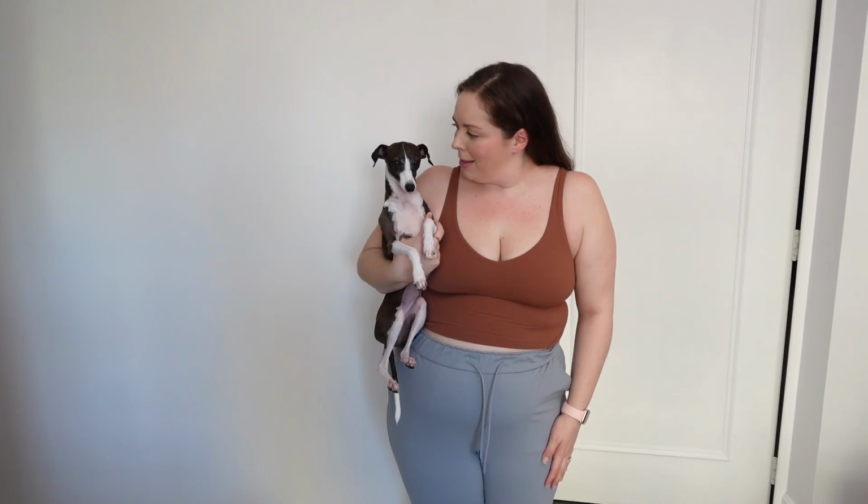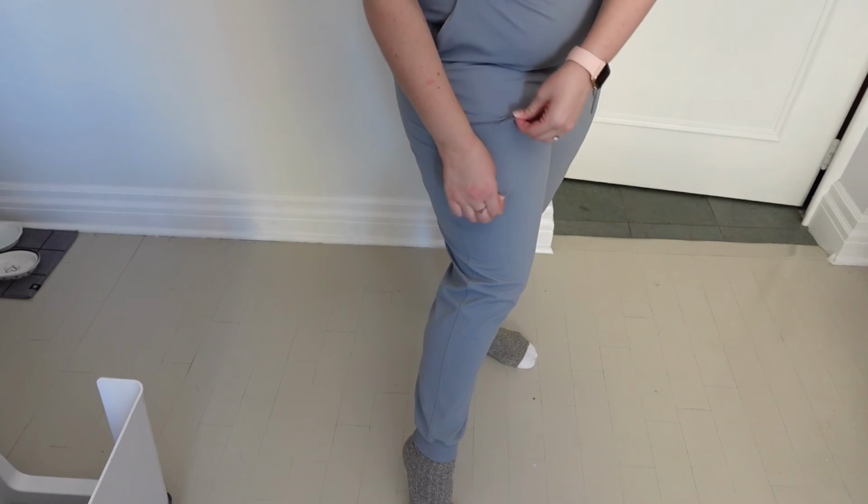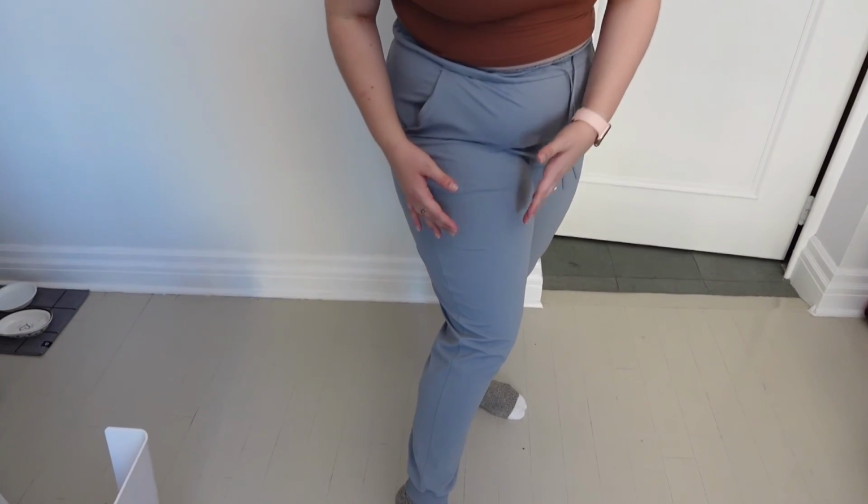I also find that they're not too heavy, so they're nice and breathable, unlike something like the Scuba Relaxed Jogger or the Scuba that's fleece. This is just kind of perfect that it's a bit more lightweight. I don't find it as swishy like the Adapted State Jogger. There's still a little noise, but I mean, that might just happen with all of my pants. They are 4-way stretch, lovely, great fabric, so stretchy and comfortable. I even find them soft to the touch, softer than the Luxtreme of my leggings.